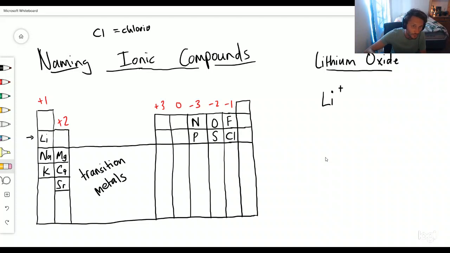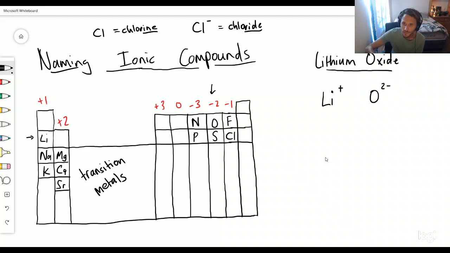Okay, oxide. Remember we talked about chlorine: when it is in a neutral state, it's called chlorine, but when it is an ion, when it's got a -1, it's called chloride. Okay, notice the difference at the end. Same thing here with oxide. That is just another name for oxygen when it has a charge, when it becomes an ion. So oxygen is sitting over here in this group and it's got a -2 charge. So I can say 2-.